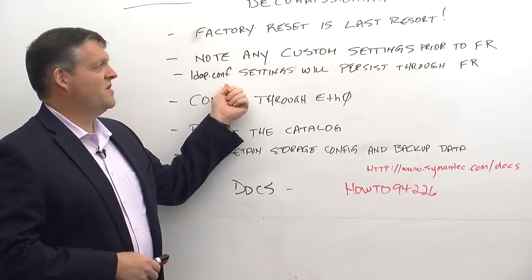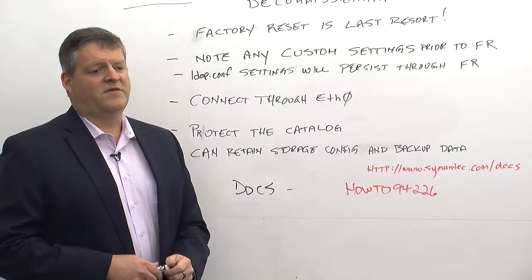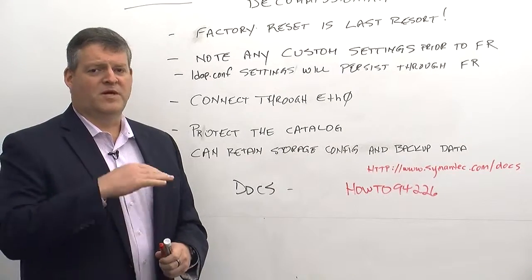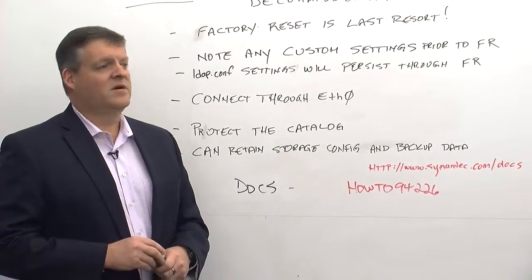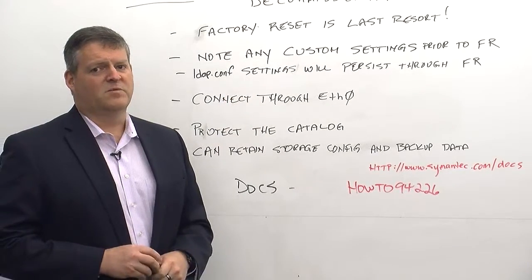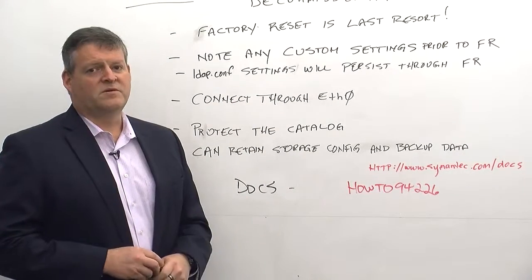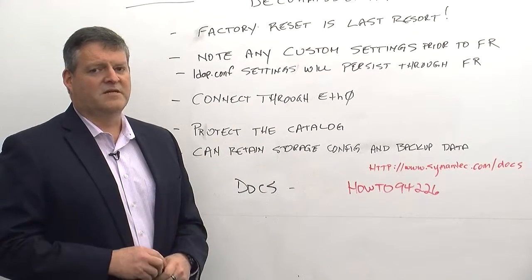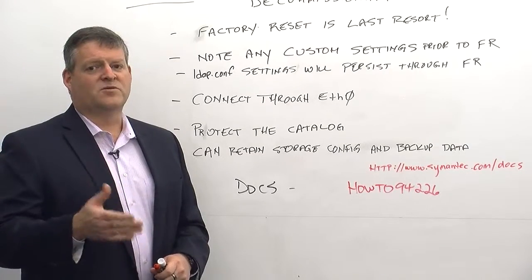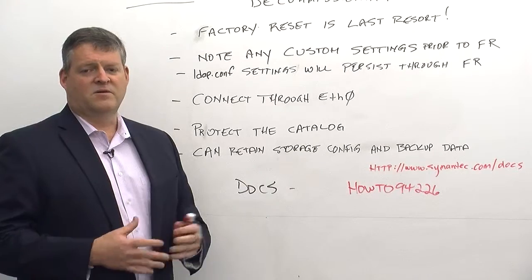Also, the LDAP config setting will persist through the factory reset. So after you've done the entire reset, it will not remove those settings. You will have to go in manually and remove the settings once you're done with the rest of the steps. We recommend that you connect through Ethernet 0 when you're connecting into the device so that you have direct access into it and it will be uninterrupted during the reboot process. Ethernet 0 will maintain the connection all the way through it.